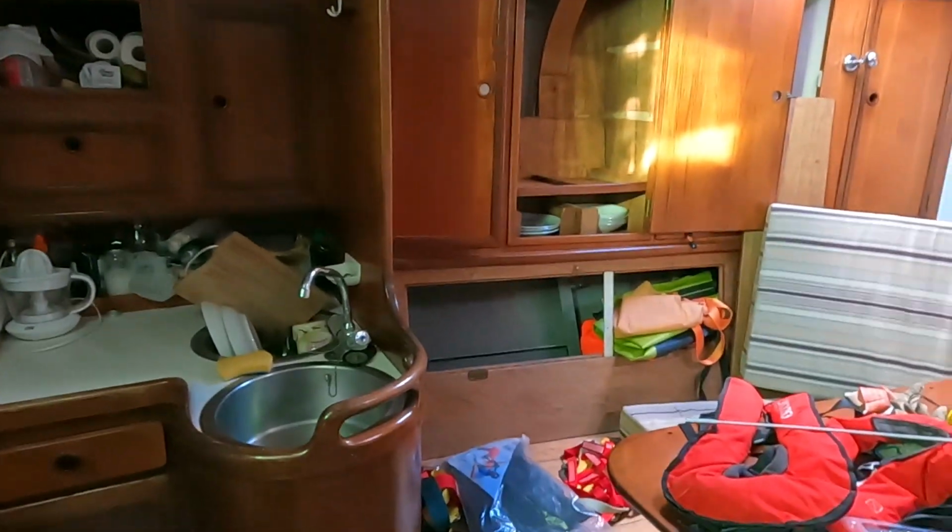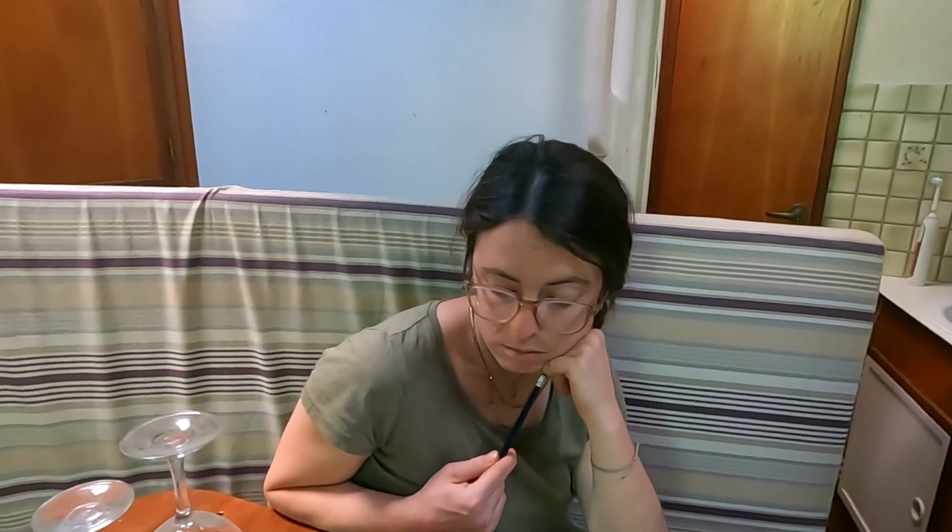All right, the fun continues. You can tell by stuff laying around, and that facial expression. The reason for that is we're tracing hoses. Probably aeration hoses, maybe filling hoses, we'll see.